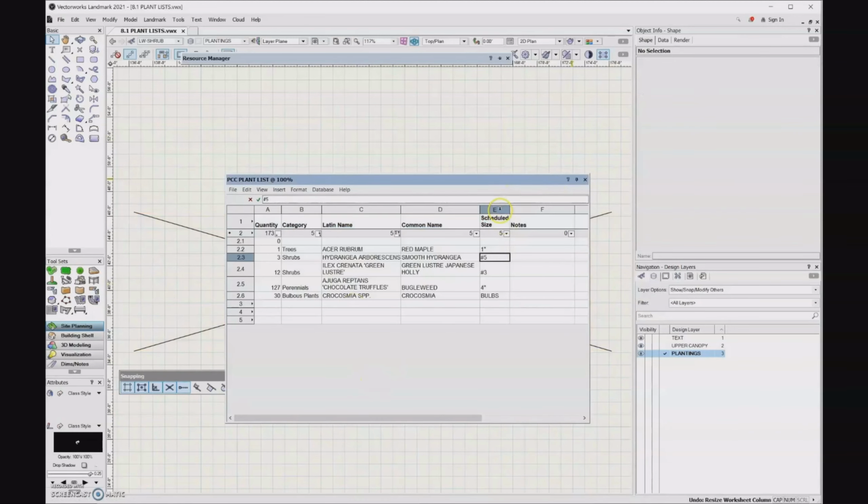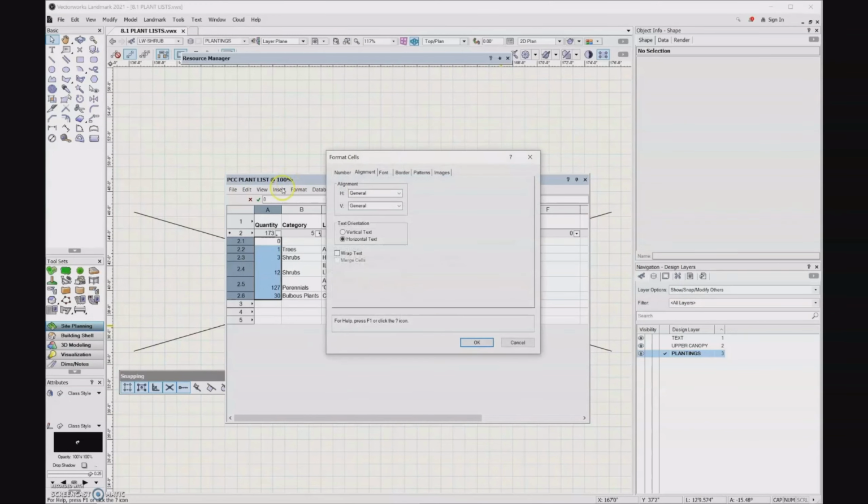What I would like to see is a little bit more room between scheduled size and notes. Those are running together right now. So I think that will look better. Some of these columns where I have values like the scheduled size as well as the quantity, I think I would like those fields to be centered rather than aligned to the left. So I'm going to come over here, grab those cells, as well as the cells under quantity. Then I'll come up to Format, Cells, and then under Alignment for Horizontal, I'm going to go ahead and center those.